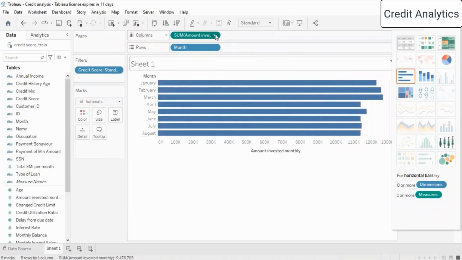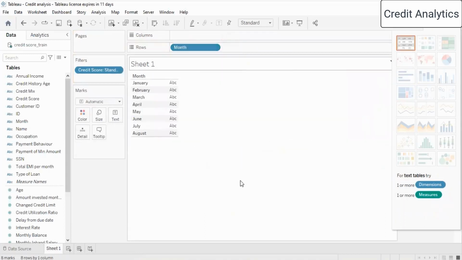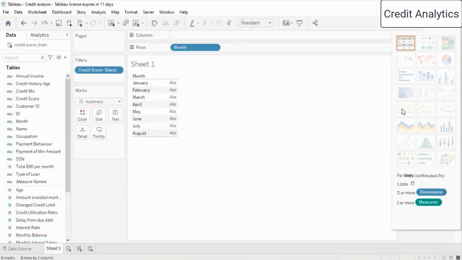So I'm removing all the remaining parameters. And so these are the months that are available to us, right? And so let us see, we'll prepare a line graph. So we need one. Now we don't have any date range, unfortunately. So that is the only problem, although we have the month. So out here, as you see, you need different data types for different types of graphs to develop.